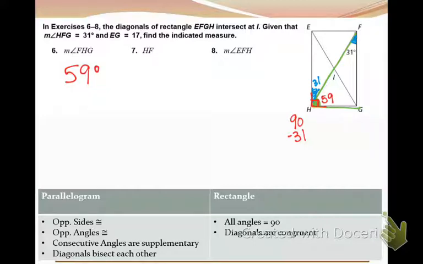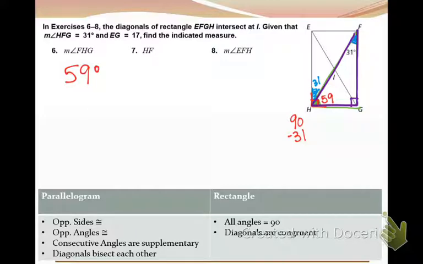Here was the second way you could do this. This is a triangle. Do we agree? The purple? This was 31. What's the measure of this angle at G? 90. So either way, you could have added them up, set them equal to 180, or you could subtract from 90. Same thing.